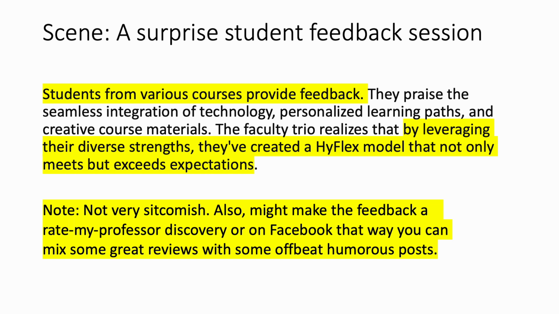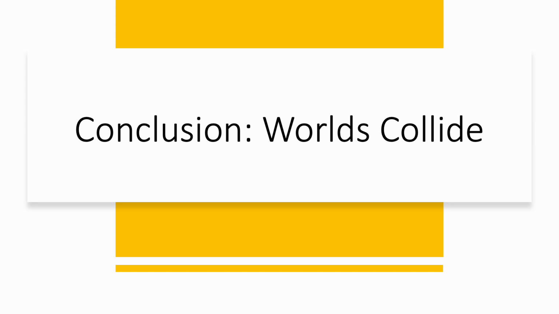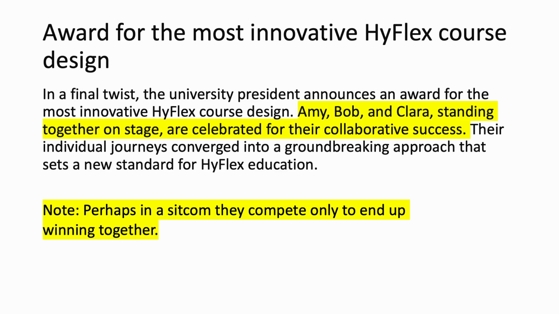I suggest maybe making the feedback a Rate My Professor discovery or something they find on Facebook. That way you can mix up some great reviews with some offbeat humorous posts. In the end, Amy, Bob, and Clara are standing together on stage. They're celebrated for their collaborative success. Perhaps in a sitcom, though, I think that they would compete only to end up winning together.